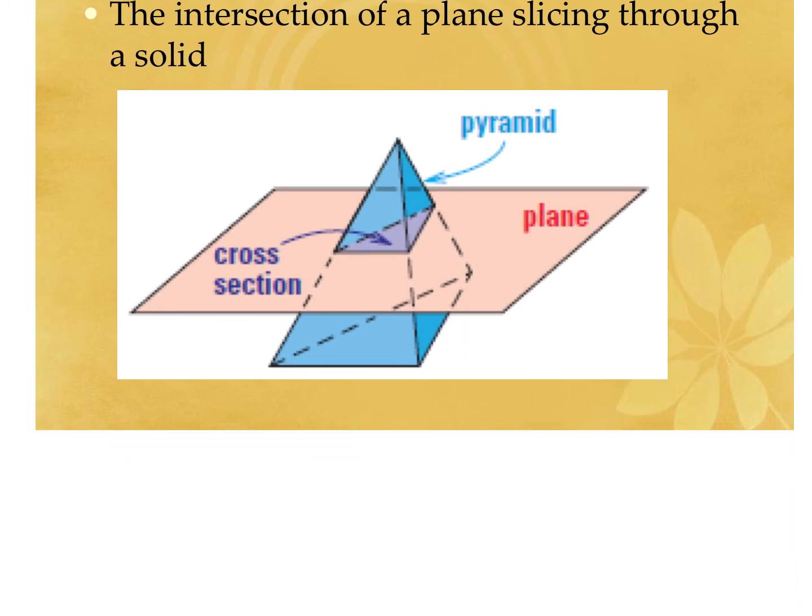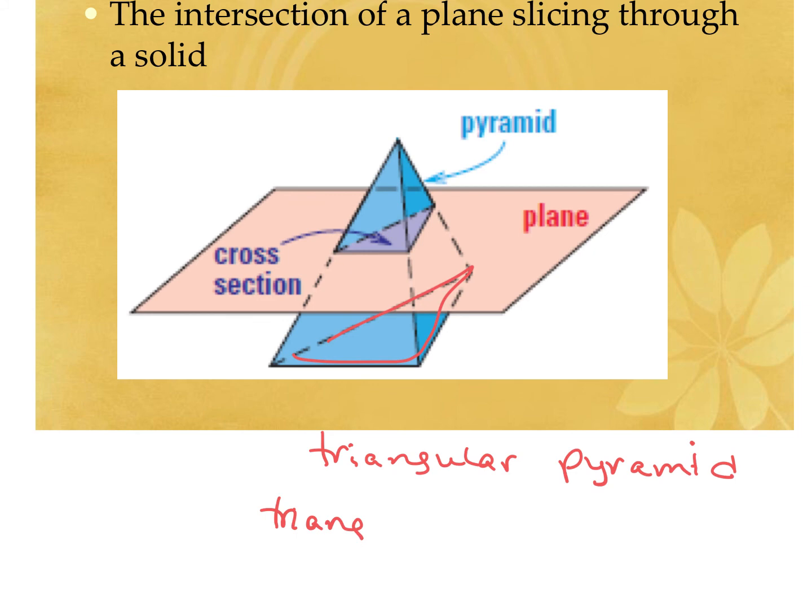So if you had to name this, notice the base shape here is a triangle. So this is a triangular pyramid. And the cross section where they're actually slicing this one is a triangle. Now, depending on where you make the slice, the shape of the polygon that results from that cross section is different. And we're going to see that on the next slide when we see the cube and all the different ways that they slice up this cube.